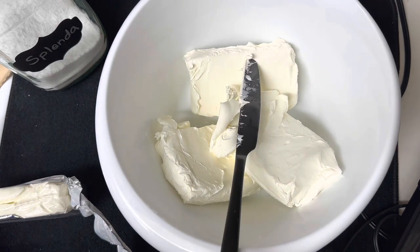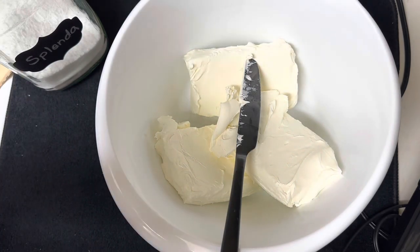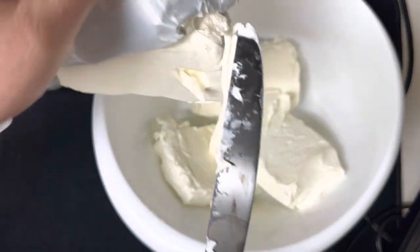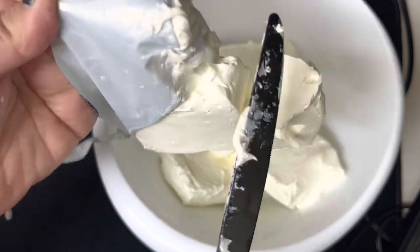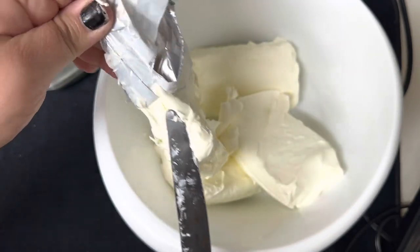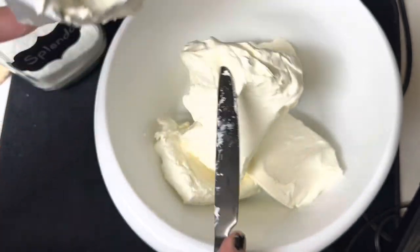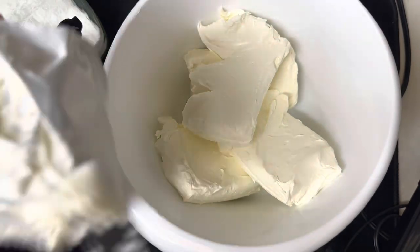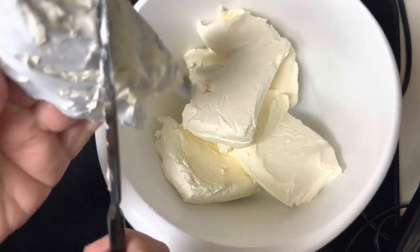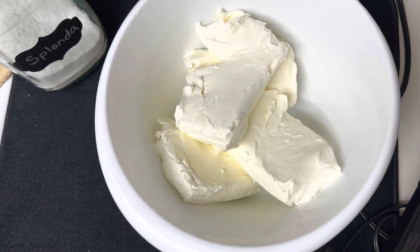Alright, I'm not gonna stress on this thing. How hard is it to get cream cheese out? This hard. Kidding. Look at this. Okay, I don't like the Great Value cream cheese. Well, I don't know. It might work, it might not. We'll find out, because the store I went to didn't have any. I guess because it's Cinco de Mayo, people made cakes or something. But I'm stuck with this one. So it has to work.